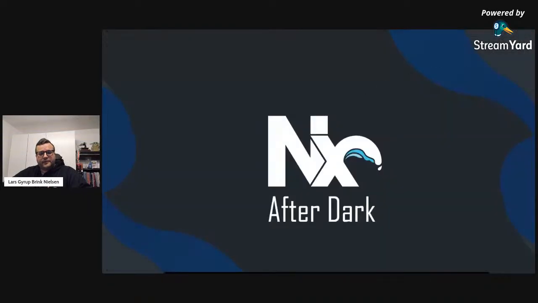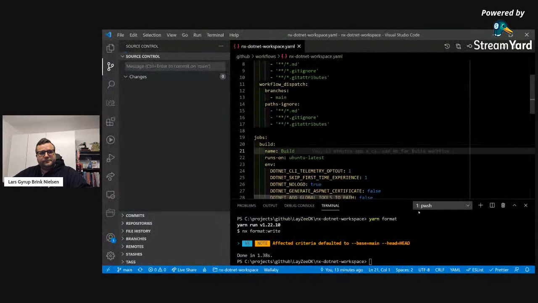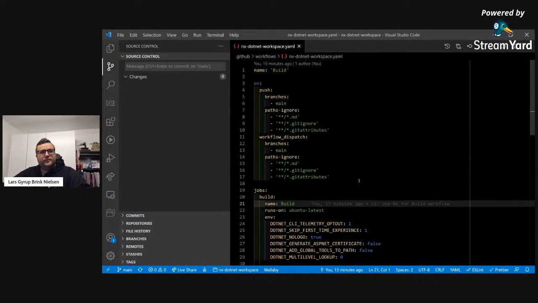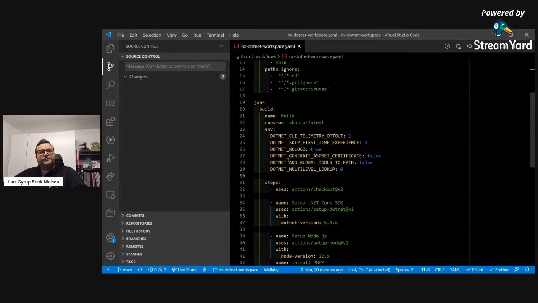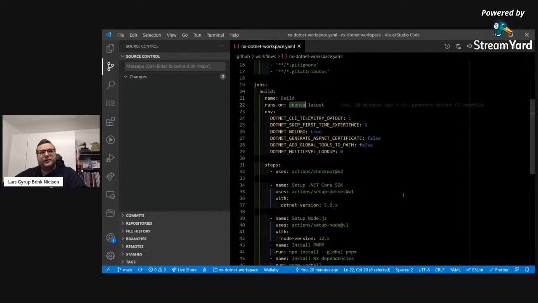Let's just go back and take a look at the code. So we have this manually triggering on the main branch that will work. And when a commit is made, and we should set one up for pull requests as well. We only have one job for now. It's using Ubuntu, so I think it'll build an executable for Linux. So we should set one up for Windows as well for this application, depending on where we want to host it, of course.